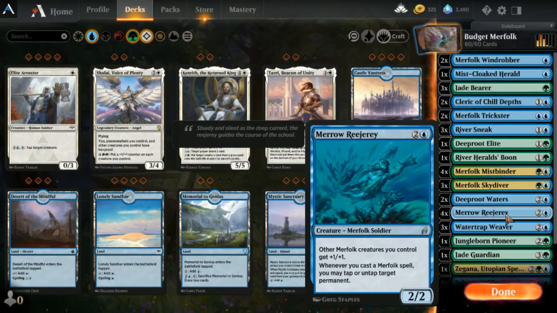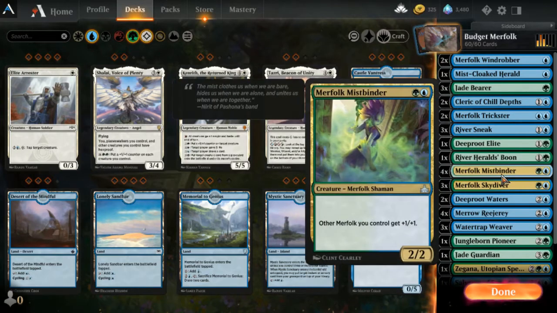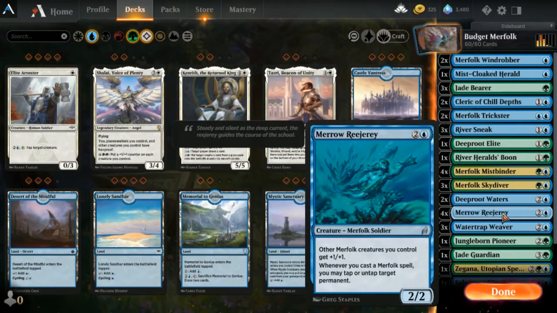Four Marrow Reed-Jerry. My best guess, there's four of these in here. Great card. 3-drop, 2/2. Other Merfolk creatures you control get +1/+1. Okay, so you see this theme going on here. Mistbinder now.